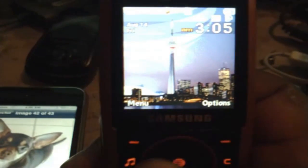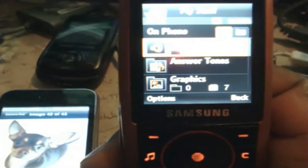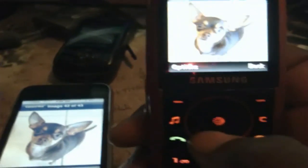It's just looking for my device, which is going to be this one right here. This is via Bluetooth. I'm going to slide this open just to get it ready, because I'm going to have to hit OK as soon as I send this. Send. Click Yes. Okay, as you see it's still on seven — and there it goes. Now as you can see, it says eight. I'm going to click on it — and there you go, my dog Chico. Send via Bluetooth. That's the send via Bluetooth on an iPhone 3G. You can send your media files, ringtones, everything like that.